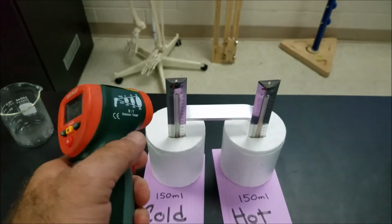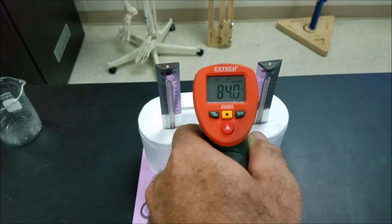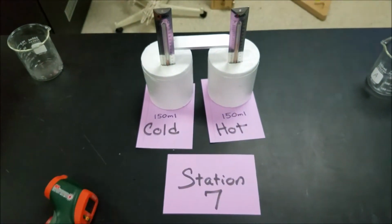See, there it is at 84 now. The bar is warmer than it was at the start. So that's station 7.